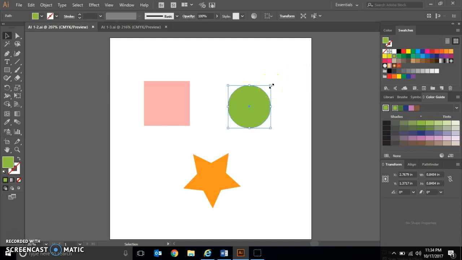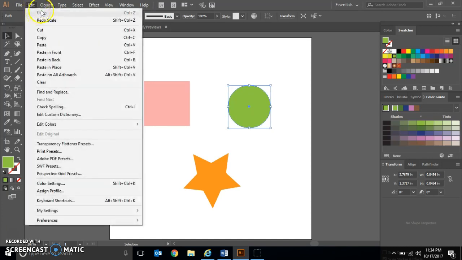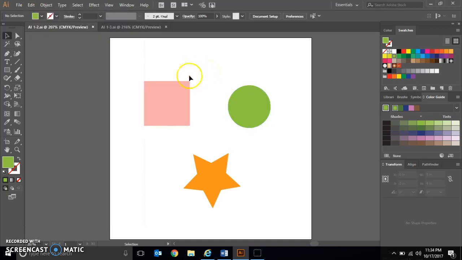So we will be able to change the proportion of it, but it's always going to be resized around the center of the object. So you'll notice when I'm holding Alt, that center stays in the same spot. But if I'm not holding Alt and I try to resize, that center moves. So that is the difference on how we are going to be able to use those resizing functions. So let's go ahead and undo our scales so that our circle is back to the normal size.